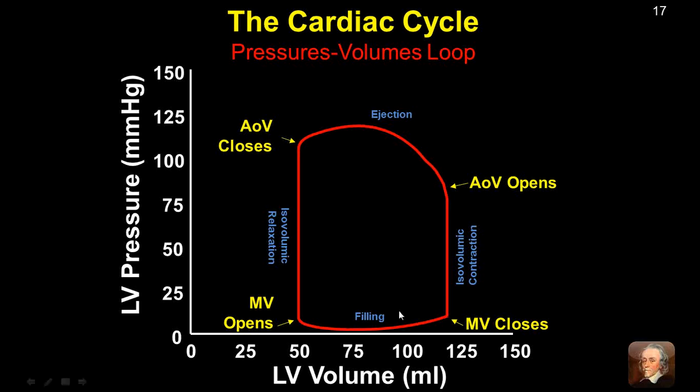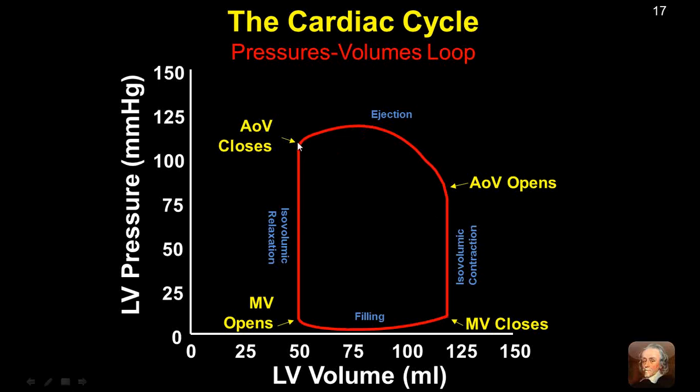What's shown on this slide is a pressure-volume loop in red. It's called a loop because with each cardiac contraction, it starts at the bottom right at end diastole and sweeps around through a predefined sequence of events that describe the cardiac cycle. The cardiac cycle begins at end diastole. With the onset of contraction, you enter the first phase, which is isovolumic contraction. When the pressure rises above the aortic pressure, the aortic valve opens, and you have the ejection phase.